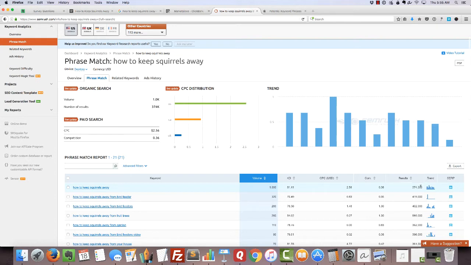You can see over here, there's 374,000 results. This is how many competing pages there are online using this keyword phrase in their page somewhere. Now these results are estimates, and they're not 100% accurate, but they are consistent as far as the ratio goes. So this one, since it's 374,000, is less than this one, which is 419,000. These numbers may not be exactly the same, but this one's definitely lower than this one, is really what it boils down to. So I chose this one because it's still got 1,000 a month.